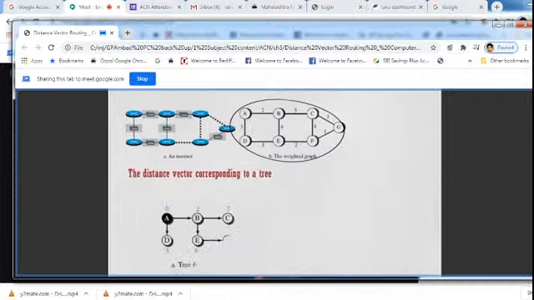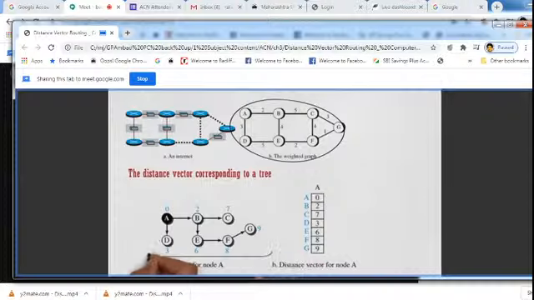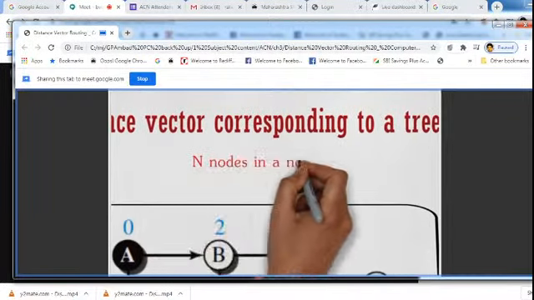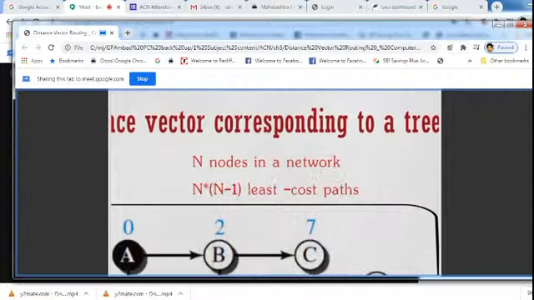The least cost tree technique from a node to all other nodes in an internet helps to find the least cost path from source to destination. This least cost tree method has been discussed in our previous lecture of unicast routing protocol introduction. That is, here n nodes in an internetwork have n into n minus 1 least cost paths.